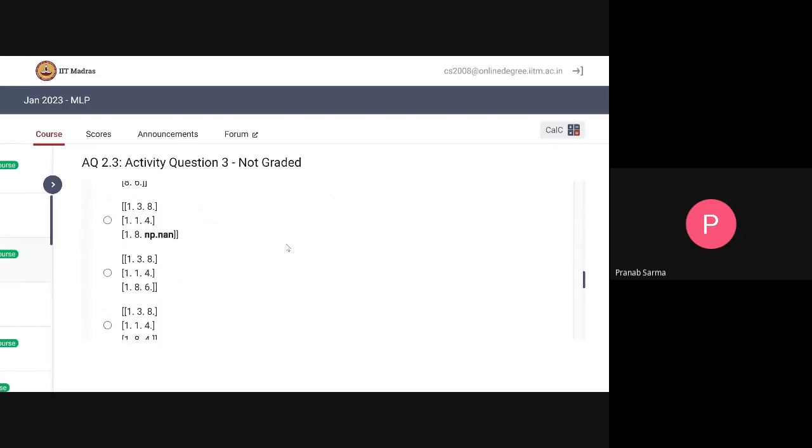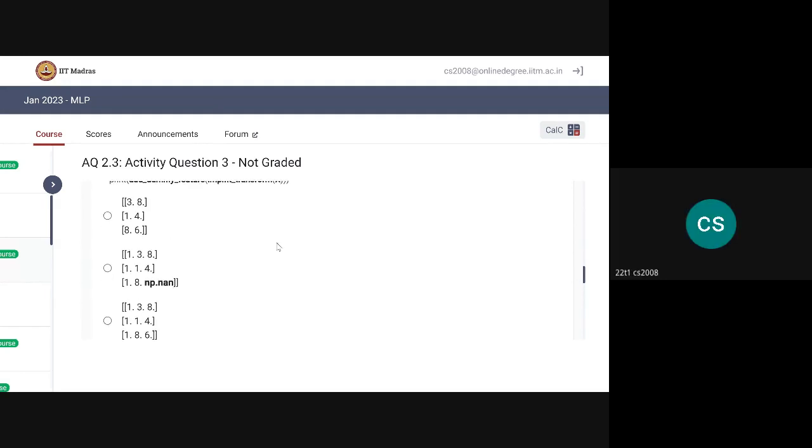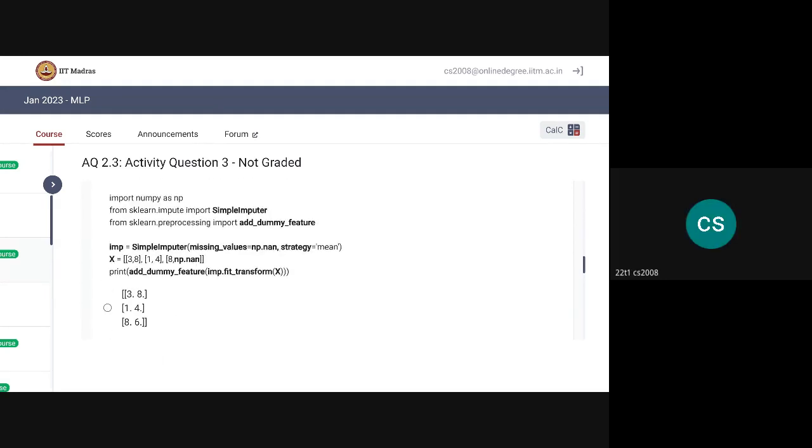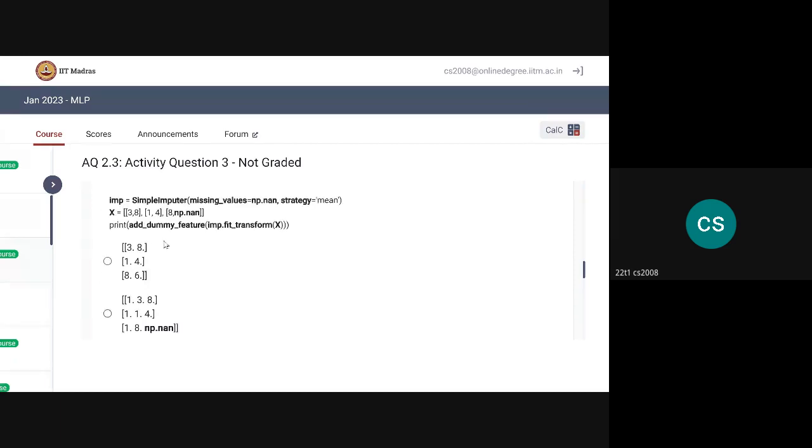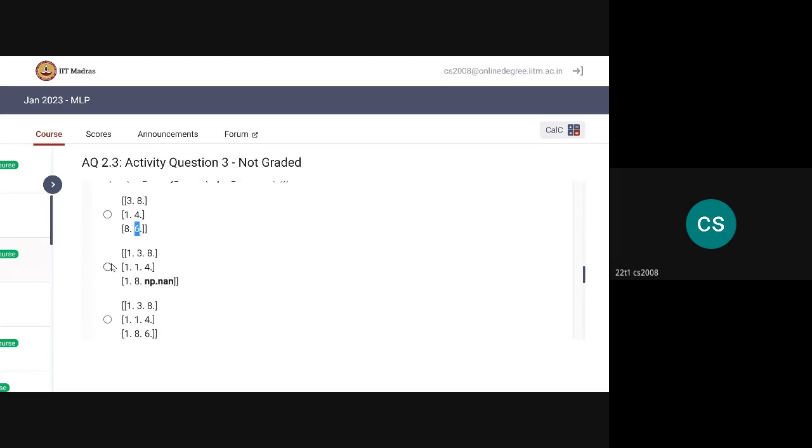It will add a dummy column at the beginning, and then it will replace the NaN value by the mean of that column. So what should be the NaN value for this? It will be 6. Right. So we are seeing 6 only here. There is NaN, which is not acceptable. We are seeing 6 also here, but we need a column there of 1. Absolutely right. So the first one is missing the dummy feature, the second one is missing the imputation, the third one is the correct one, and the fourth one is incorrectly calculating the missing value.